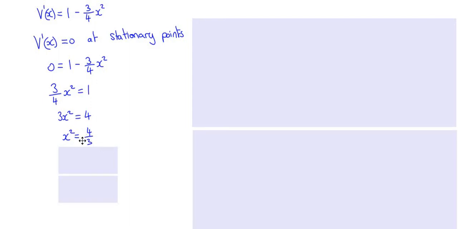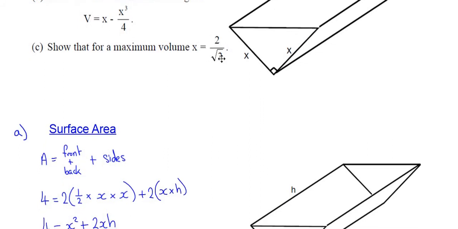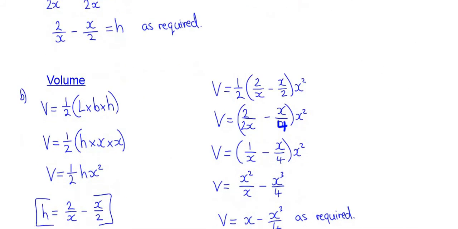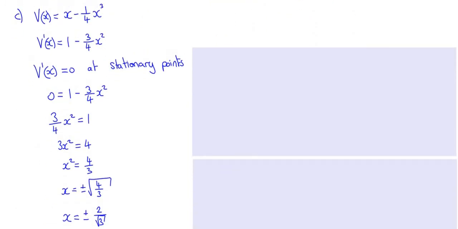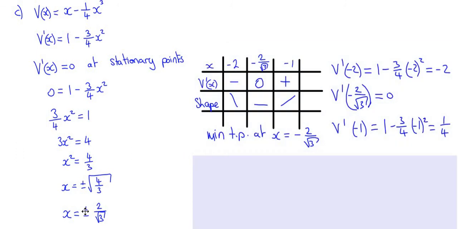So in this case we're going to numerically have two values here because of a positive and negative square root. And the only thing we can do with this 4 over 3 fraction in the square root is we can find the square root of 4, which is 2, so we'll end up with 2 over root 3. This is now looking similar to the number that we already saw in part C here. And it looks like the positive version of our square root is in fact the value for x which maximizes volume. We can verify this through an extra table, and in this case we need two extra tables.